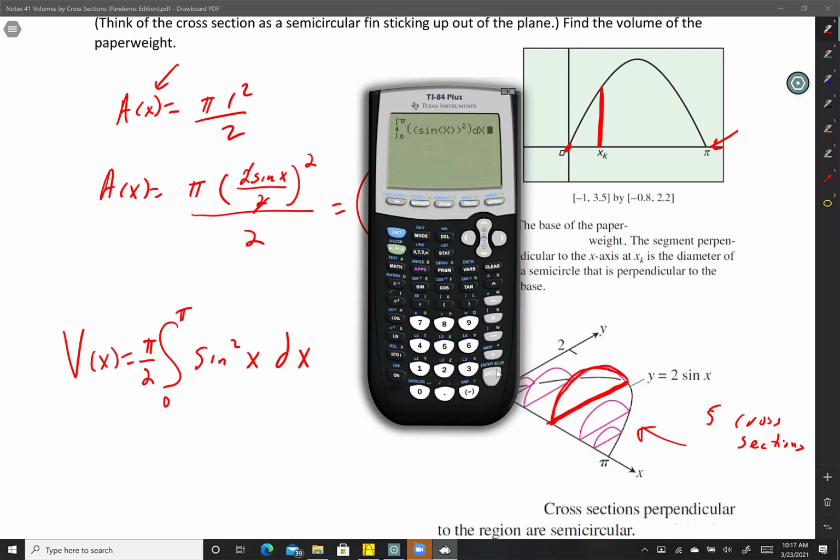If you are scared, and I'll show you right now in a little bit. So 2.467. If you are scared, guys, because that looks very similar to x squared, it's not, it's sine squared. But if you're scared, you can always go to y equals, type sine x in here. And then go to the home screen again.